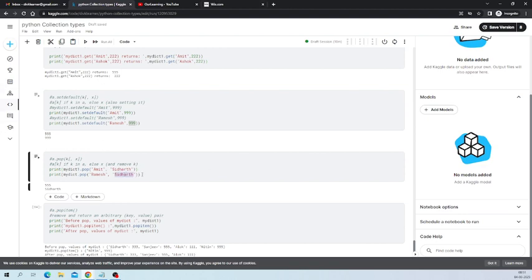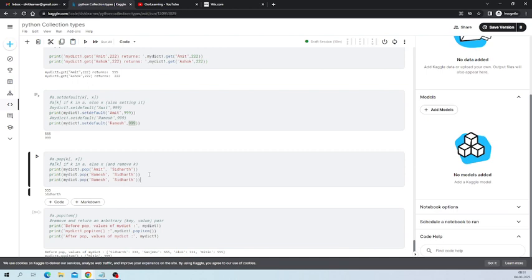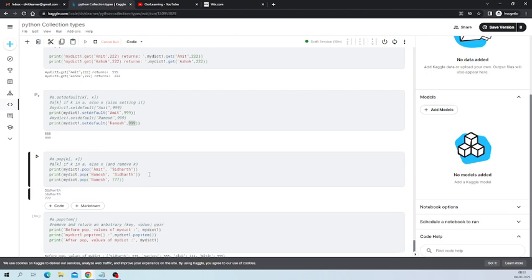If you want, I can copy the same thing, paste it here, and then I will not put in double quotes, I'll put in 555, or in fact 777, and I run it, so it shows 777. So Amit, because now Siddharth is not there because we have popped up the value. Oh, sorry, Amit is not there because we popped up the value in the last part. So if Amit is not there, it is giving us the default value, which is Siddharth here as well.